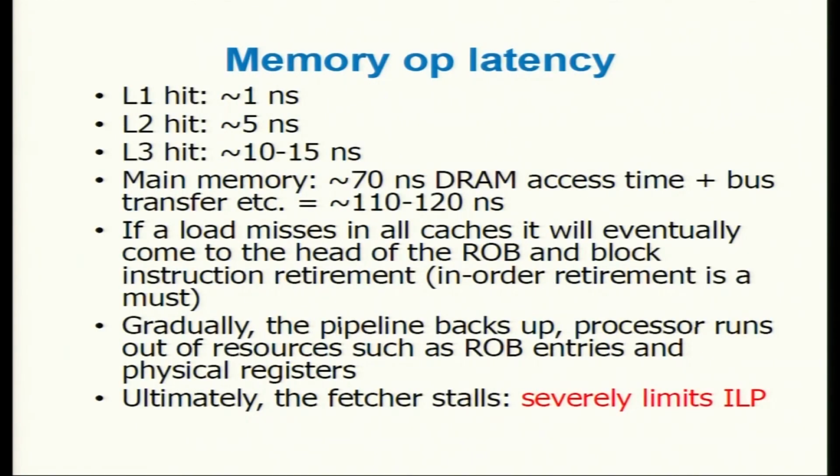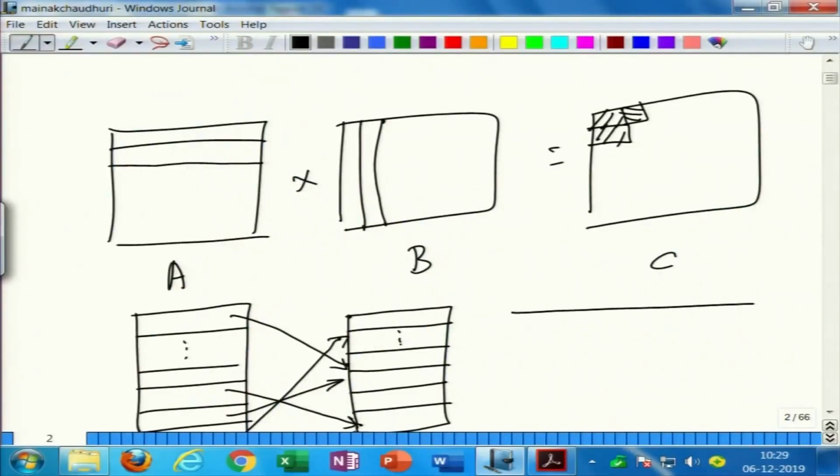So this one we have already discussed, the memory operation latency. What happens actually is that if you miss in the L3 cache, what is the processor doing? Well, it is just waiting for the data, right? Because you are looking for some data and it is just waiting for the data. Now inside the processor, there is a queue which holds all the instructions. So let's say it holds all the instructions that have been fetched. This is called the reorder buffer.